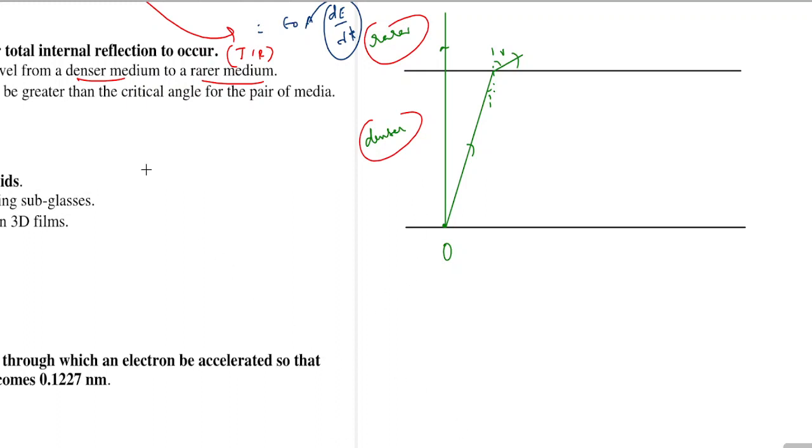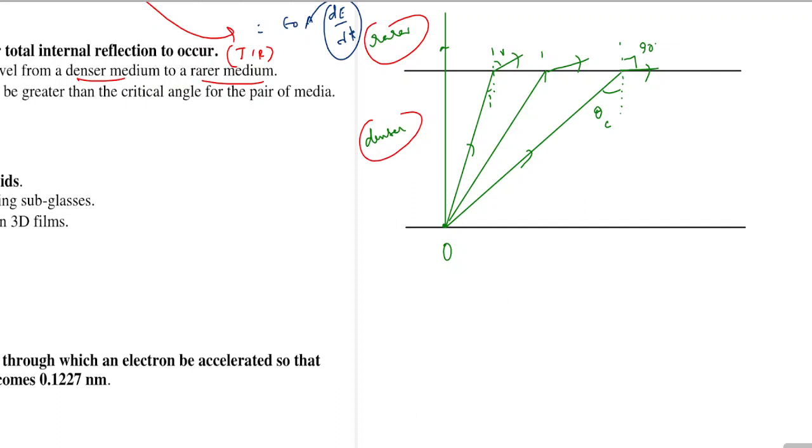So there will come a point where this light ray will bend so much that the refracted ray moves along the surface. If you draw more light rays, it bends more and more away, and there will come a point where the refracted ray moves on the surface. So this angle here is called the critical angle, such that here the angle of refraction is 90 degrees. You can say the critical angle is the angle of incidence for which the refracted ray moves along the surface. Even this could be asked as a 1 mark question.